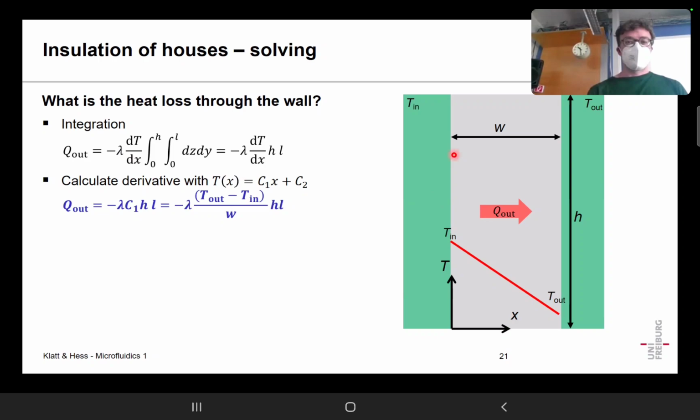And for the thickness, or the width in our case, you can see that if you increase the width, the insulation gets better, so the heat flow through the wall will decrease. This also makes sense if you think about insulation of buildings. The bigger the wall, the harder it is for the heat to move through it, and the less loss you will have in terms of insulation. And last but not least, obviously the temperature difference. The higher the temperature difference, the stronger the flow. I think this is also intuitive.